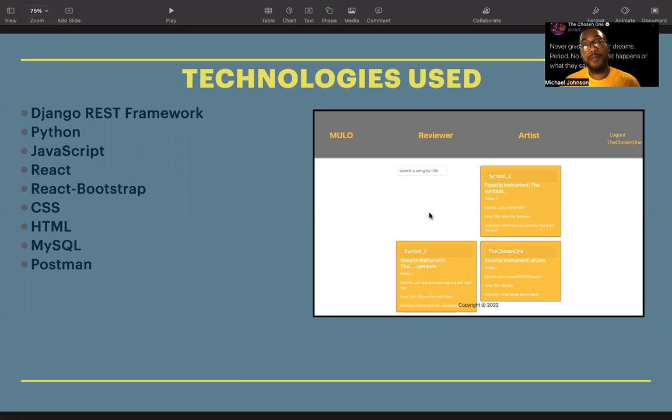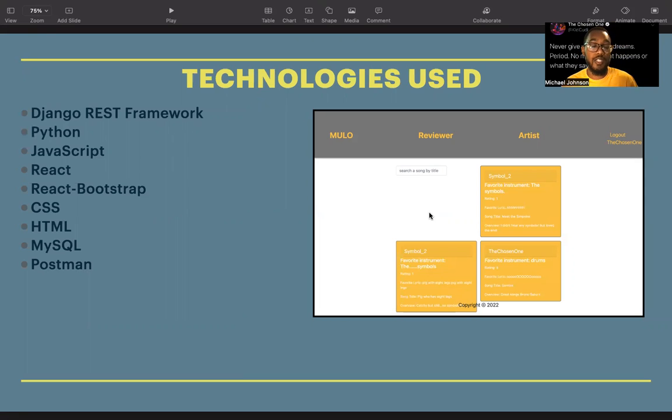Some of the technologies that I used for developing this app were the Django REST framework, Python, JavaScript, React Bootstrap, CSS, HTML, MySQL, and Postman. Some of the things of note: Django REST framework I used for the authentication piece, so when you're logging in and logging out and making everything personal to a specific user.